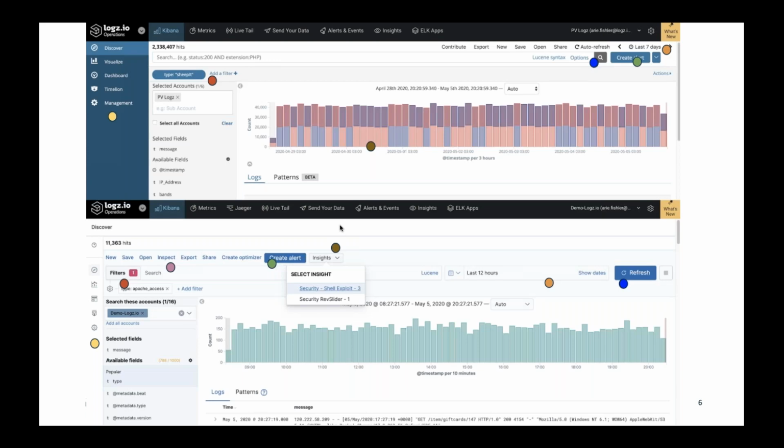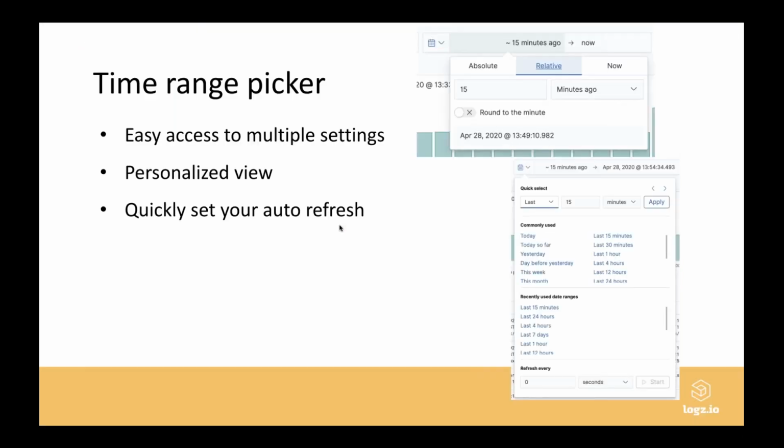Well, this is similar to the children's game you probably all know, spot the differences. So let's move on, starting with the time range picker. This is always the main tool to fine-tune and lock on your root cause analysis when troubleshooting. Focusing on the right time is the first step in locating your incidents.